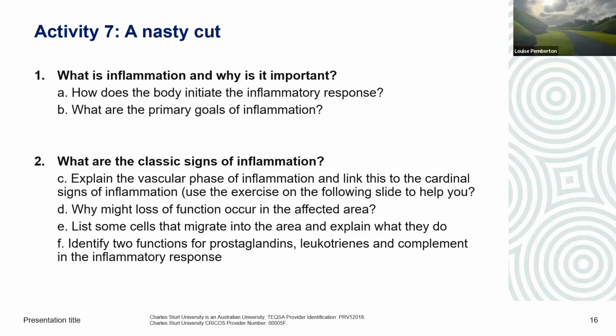Okay, this table here, Cyrus and Hafiz, can you give me one of the classical signs of inflammation? Swelling, very good. Okay, that's one. I've forgotten your name. Lockie and Olivia, can you give me one? Heat. Dana? Redness. So we've got swelling, heat, redness. What are we missing? Ouch. Pain.